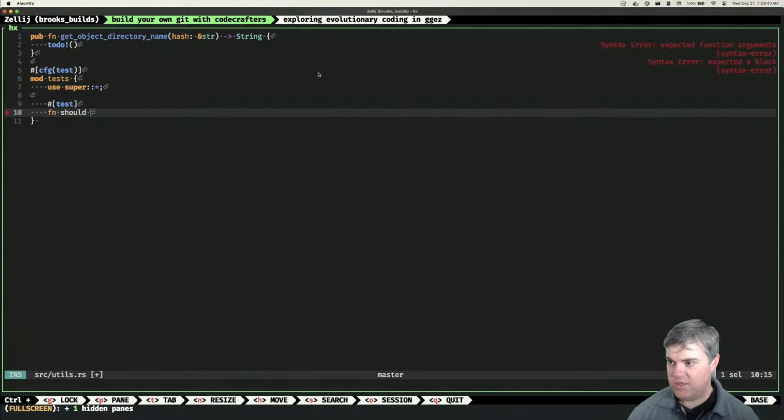Okay, so get object directory name from hash.